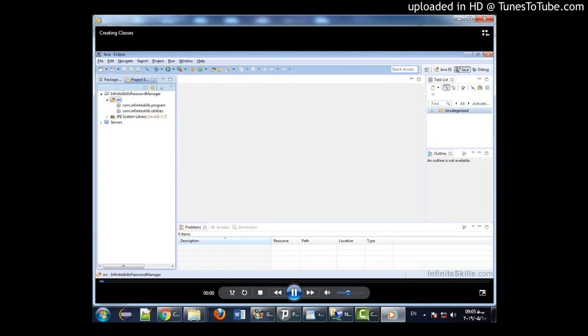We can make it a package, abstract, or final, add any interfaces, stub in a void main, so we can do that. Since this is going to be our program file itself, and the name of this one is just going to be program. And so you can see that that does stub in the void main method for us without us having to type anything at all. And we have our class program created. So everything is good to go there.